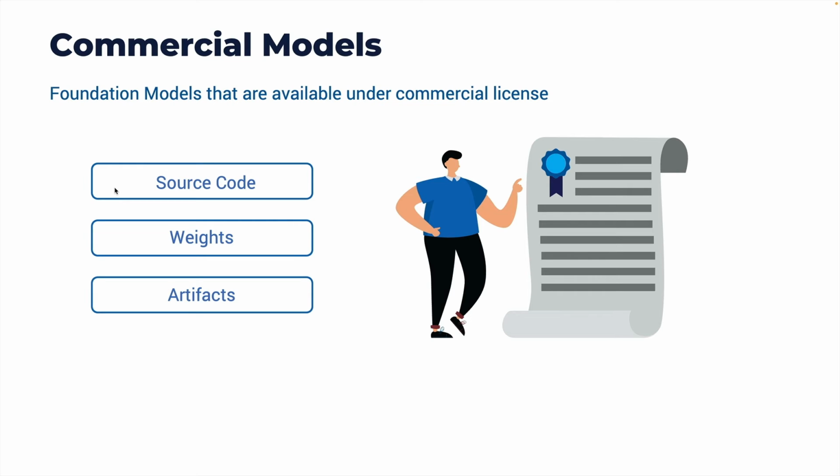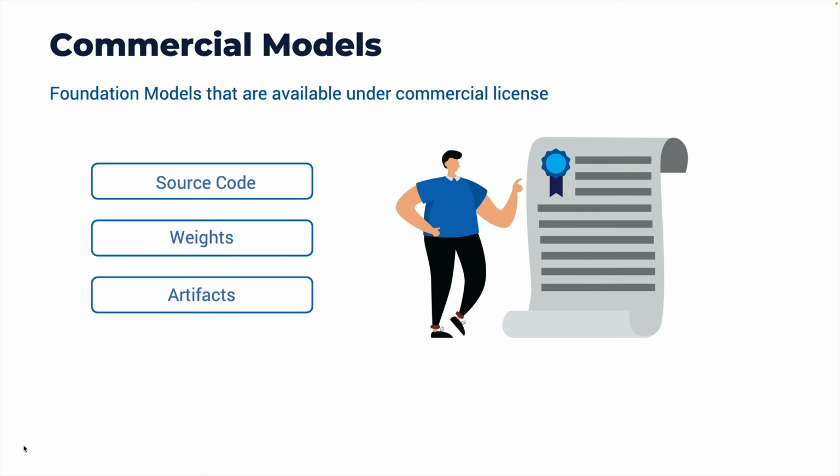So the source code used for training the models, the weights, and the artifacts needed to host the models are undisclosed by the provider. So these foundation models are typically exposed through an API that developers can invoke. Think of this more like a platform as a service, but foundation model as a service. In this scenario, you don't have access to the actual model, but it is obscured and concealed through an API that you can invoke.